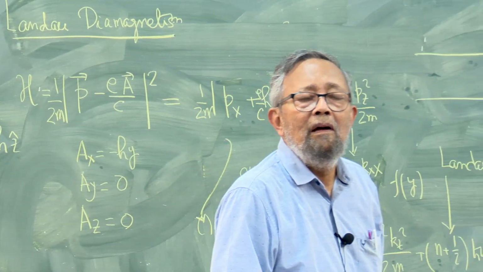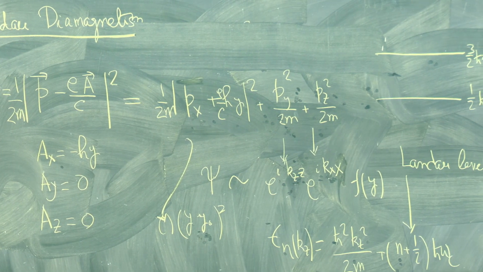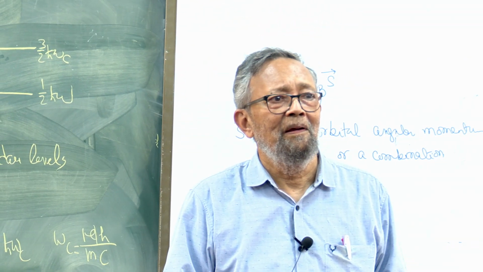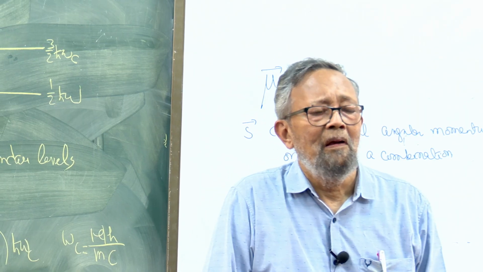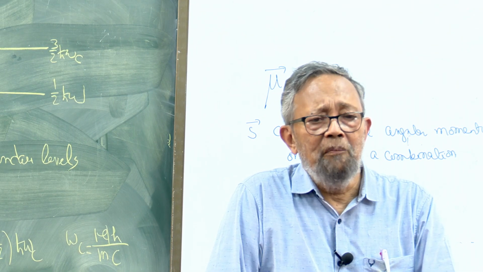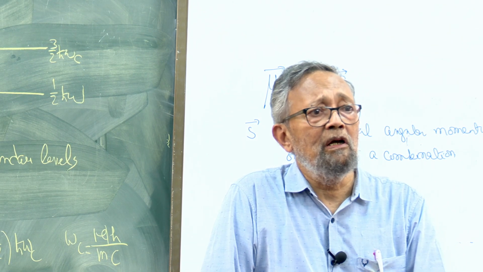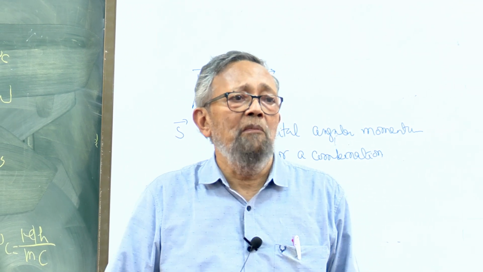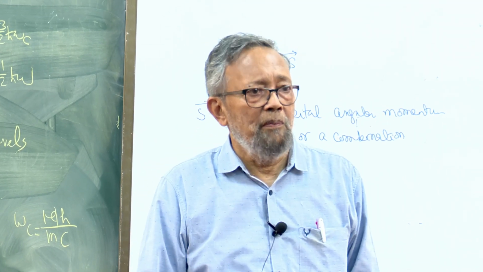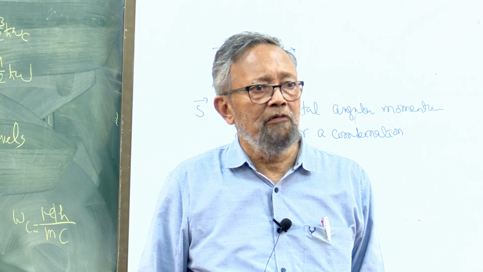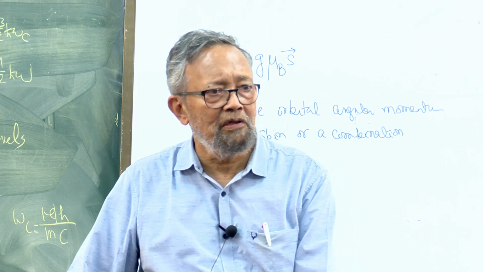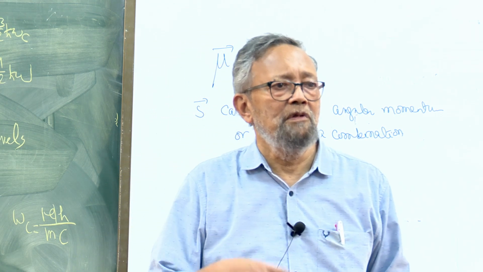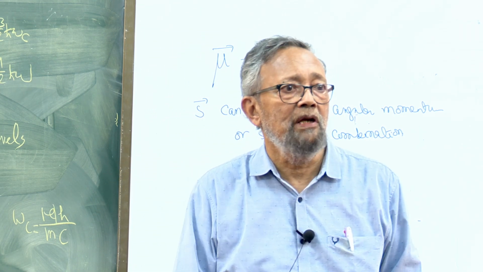Sir, what variation can we see in the energy levels if the magnetic field depends on time, if it is changing with time? Again, then you have to do time-dependent quantum mechanics, basically. Here we are saying that the Hamiltonian doesn't depend on time. But if the time dependence is slow, then you can solve the Hamiltonian for some value of the magnetic field and then some other value of the magnetic field. And if this process is very slow, then you will see the changes in the Landau levels.